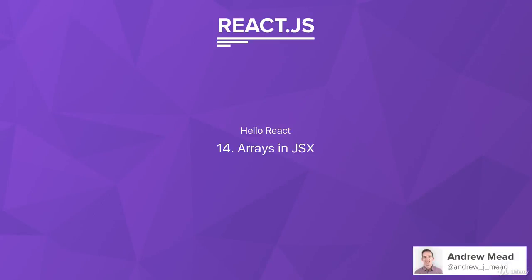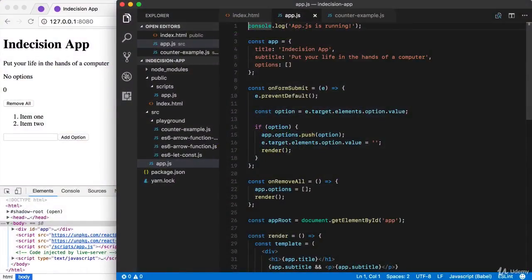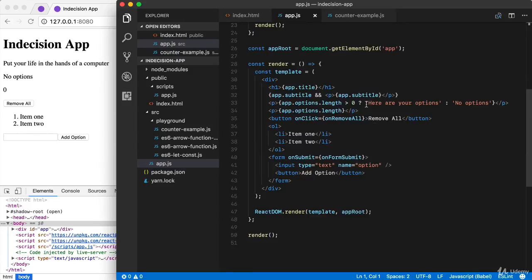In this video, you're going to learn how to work with arrays in JSX, and that's going to allow us to actually get the correct items rendered to the screen as opposed to the current static ones. Now, the good news is that JSX does support arrays by default. So we know that JSX supports strings. We know it supports numbers. We know it doesn't support objects, and we know that it just ignores Booleans, null, or undefined. But arrays, it works with, and it actually works with them really well.